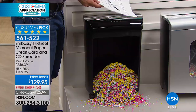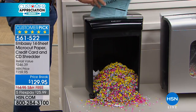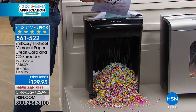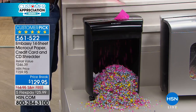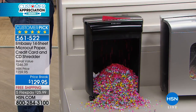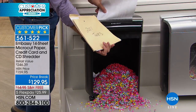I'm telling you, I have been there. Those other little shredders that can cost like $50, $60, $70. You know how long they last? Oh my gosh, I went through like four shredders in about 6 months. And I went, what am I doing wrong here? I was buying the wrong brand. I was buying things where you had to take the staples out, feed it in one page at a time. They would overheat. They weren't on wheels. You had to lift the top of that off. And it was so heavy, it made the biggest mess.